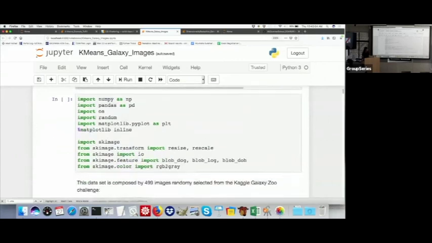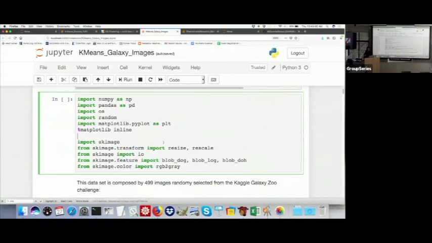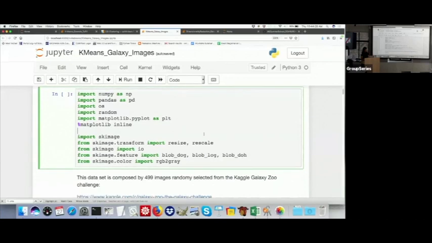For this, I'm using these tar files that I posted that have images, and images that have been retouched to eliminate some of the multiple sources. This is something that I did, and I don't recommend that you do here. So I have something that says do not execute this cell, because when I tried previously, I noticed that a lot of the initial classification was based on how many sources were present in the image. So I thought I would at least get rid of something so we could see what happens if you go a little bit further.